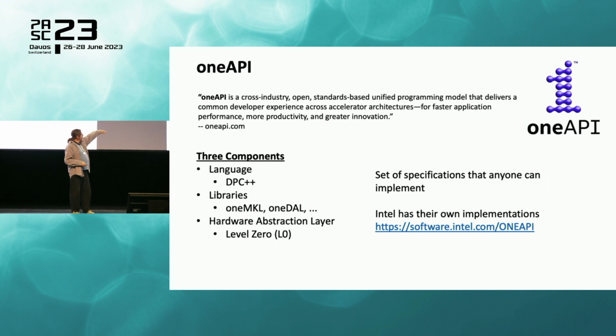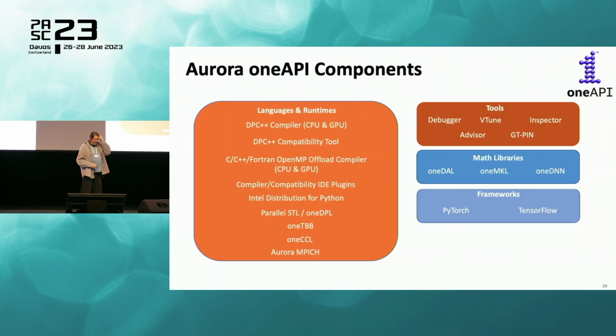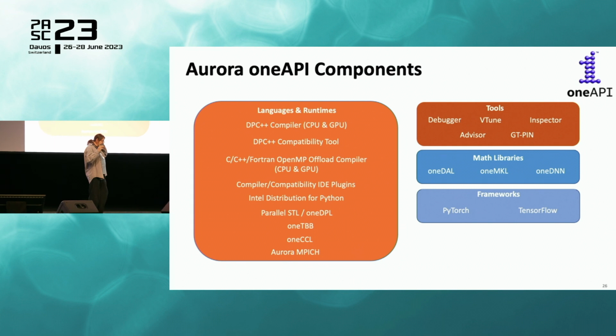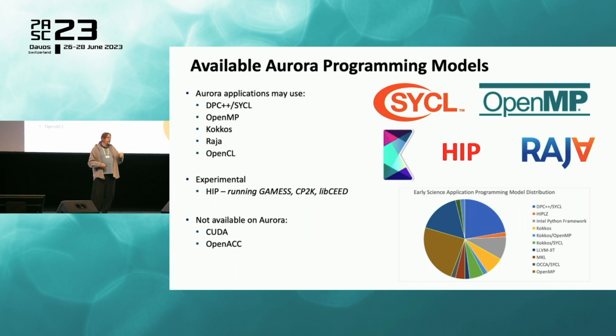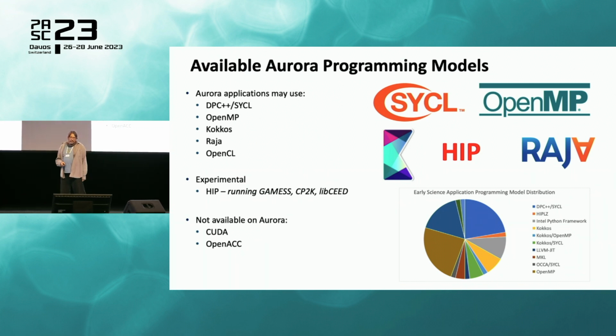It's a 3-level abstraction set. There's a very low level called Level Zero, very imaginative name. It has all these components, and it fits into the Intel toolkit and so on. I'm not really selling Intel here. I'm just saying that this is the strategy that we worked on with Intel. The nice thing about this is you can develop on CPUs and port over to GPUs. In fact, the implementations of this run across all 3 flavors of GPUs that we have. So SYCL is what the programming model goes by from the Khronos Group. But if you're thinking about that X and the MPI plus X, it's essentially these different options here up on the chart.